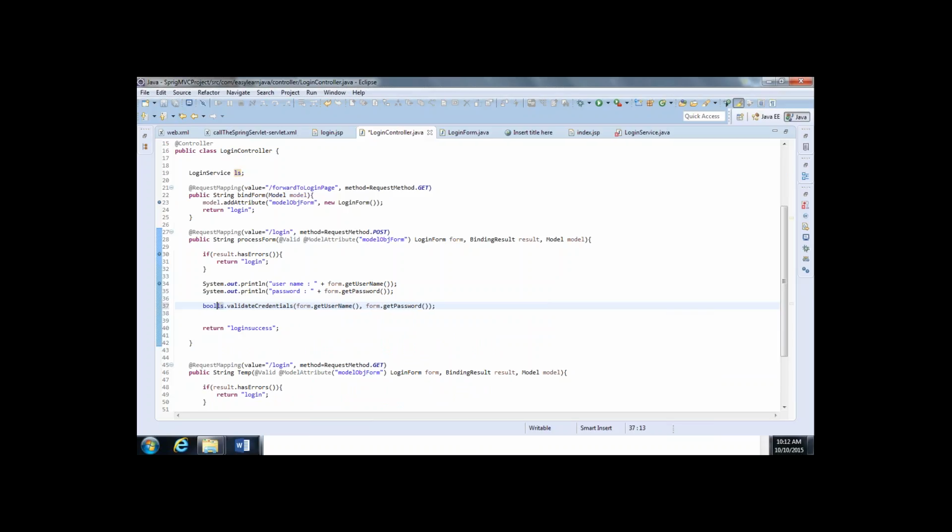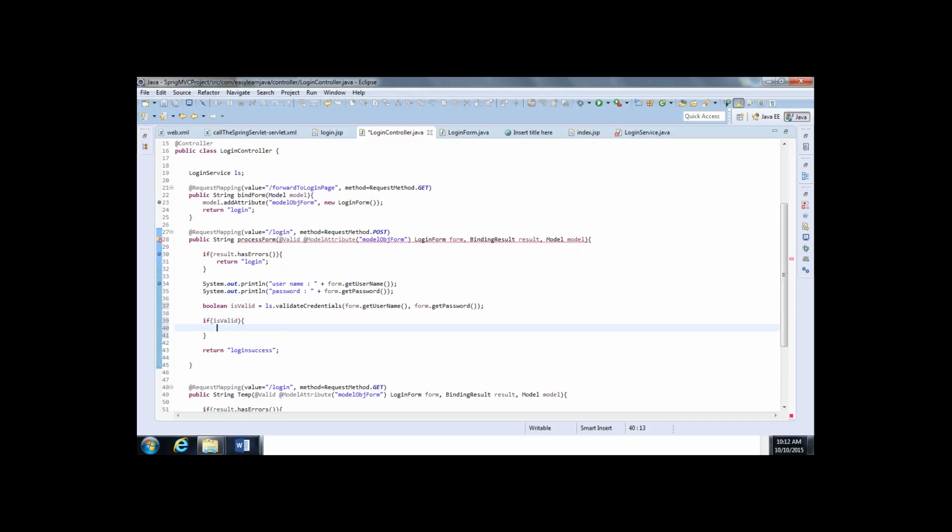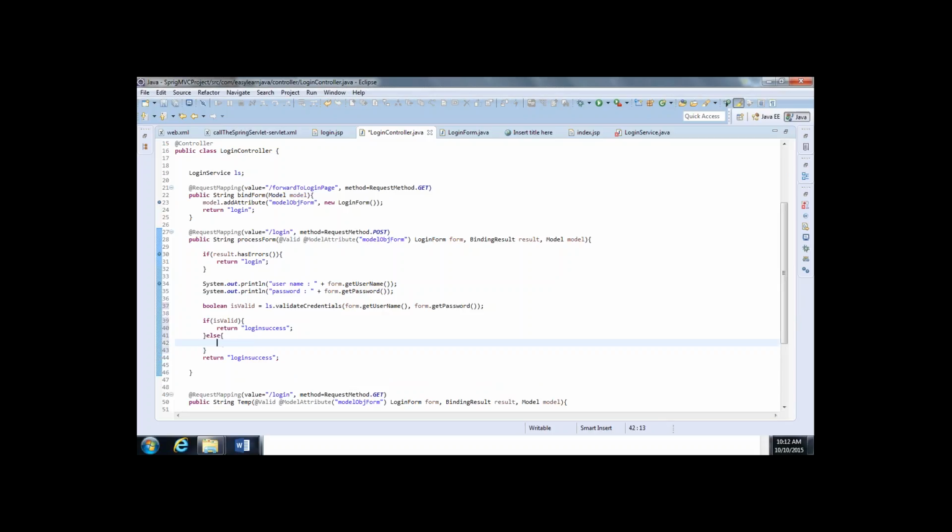It will return a boolean value. So now I can say if is valid, then return the success page, else return login.